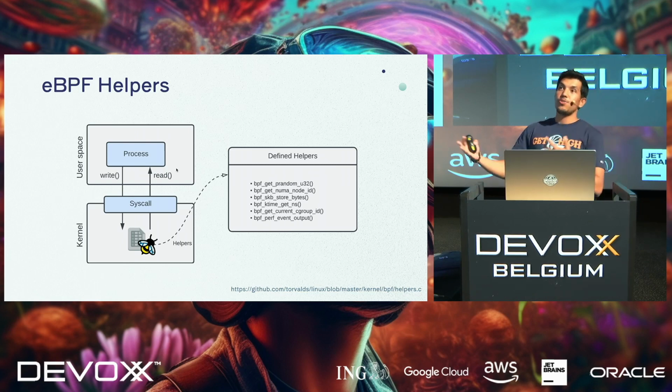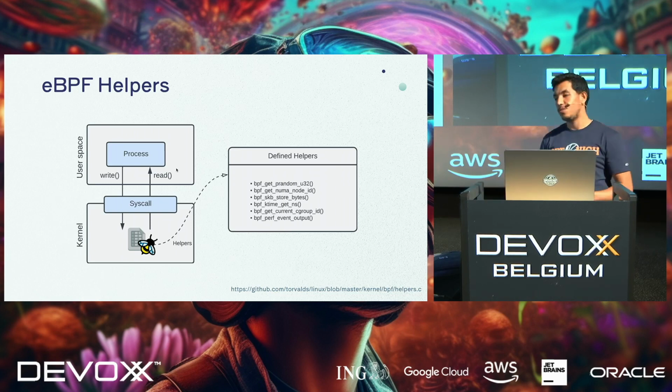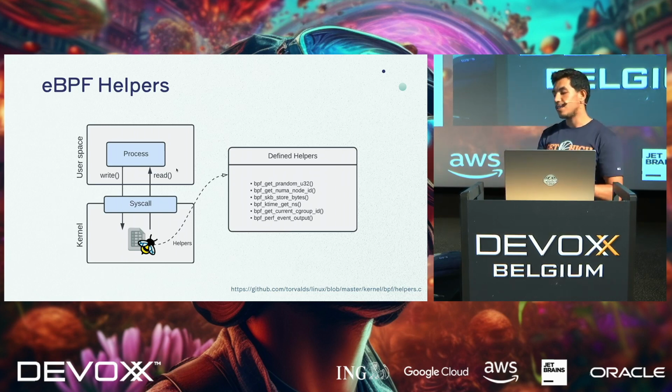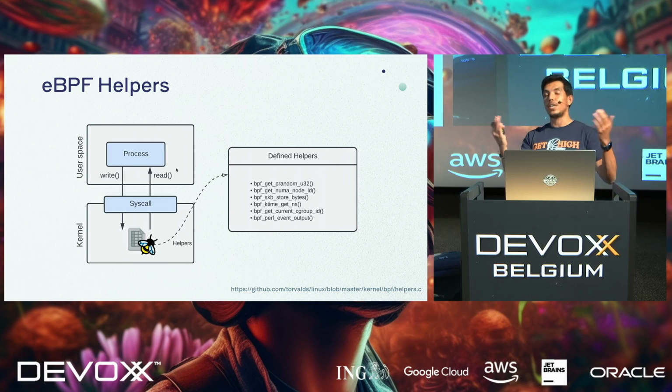Helpers. When you interact with the kernel, we don't want to write a lot of kernel programs. eBPF programs don't know how to read a value from a map, get the time from the system, read network packets, or intercept them. So in the kernel, there are a lot of helpers defined for us that enable us to interact with the kernel, because that's the whole idea. The kernel exposes some helpers, or utility functions, kind of, if you think of it that way, to make our life a little easier while building kernel programs.